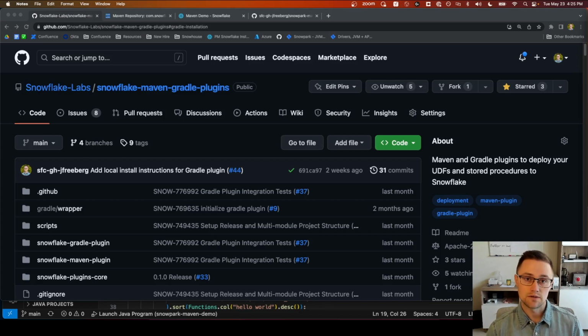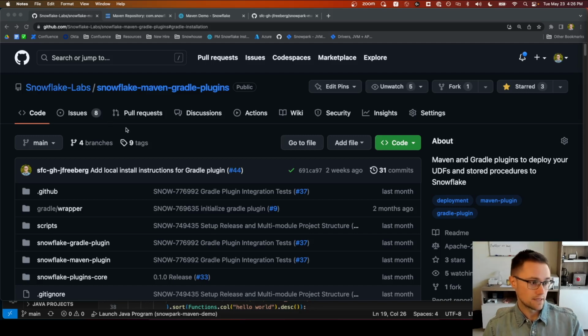And then you can also use environment variable injection in these plugins. So that way you can specify different target environments. Like if you have a dev account and a prod account, you can just change the environment variable without having to change your code. Or if you're using these in a CI pipeline like GitHub Actions, then you can use those environment variables to keep your secrets outside of your source code and outside of source control.